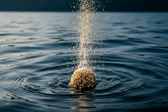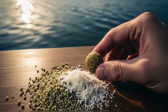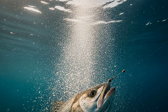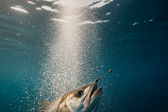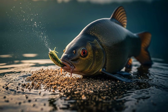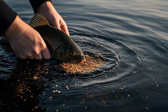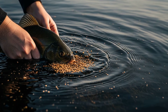Mistake number 6, overactive ground bait, or what I call the underwater geyser. Many manufacturers pack their mixes with buoyant ingredients like crushed hemp or coconut flakes. The idea is to draw fish in from a distance, but when there's too much activity, it creates total chaos on the bottom. Everything is fizzing, rising, and sinking. While aggressive carp might find this appealing, cautious trophy fish, like large bream or tench, are often spooked by that kind of unnatural movement. Food shouldn't be jumping into their mouths.